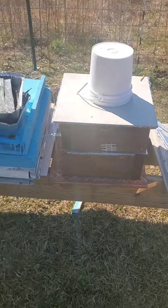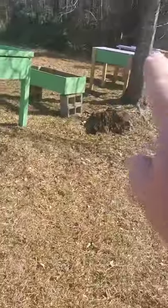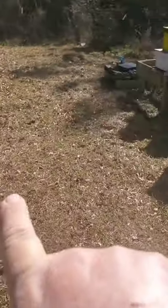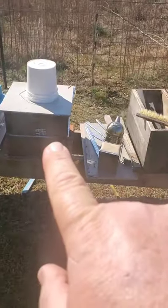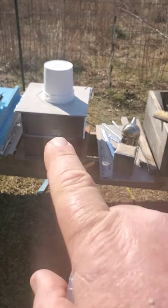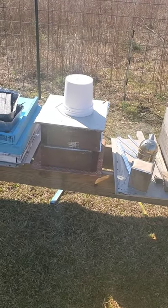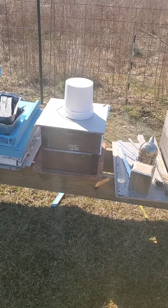That way, because see, they came from that hive right there. So you can see that it's not a big distance. They need to forget where they came from. And that's what 72 hours is supposed to be, the magic number. We'll see if it is or not.